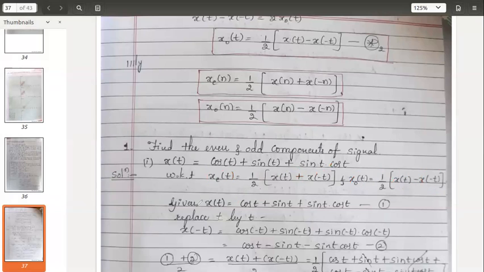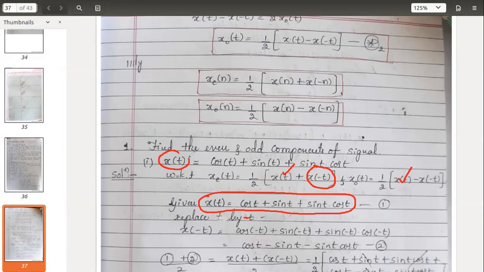These are the two equations we will be using mostly now. So according to this, given equation is x of t. This is the first part of the equation. We want this now, x of minus t. How do we get x of minus t? That is time reversal. Simply replace small t by minus t. That's what I have done here. I have to write it like this, minus t. I forgot to put a negative sign. Replace t by minus t.